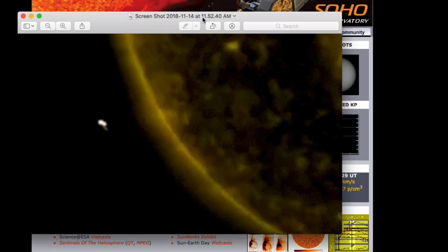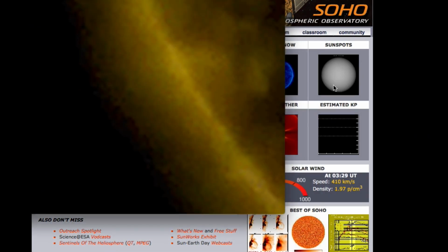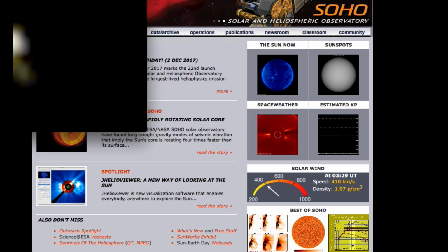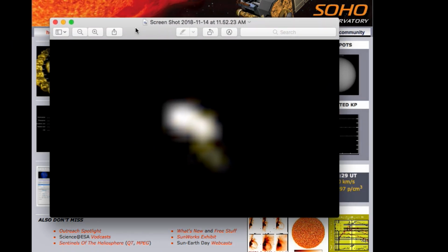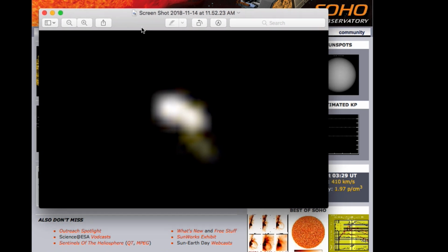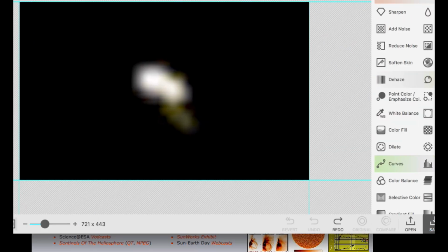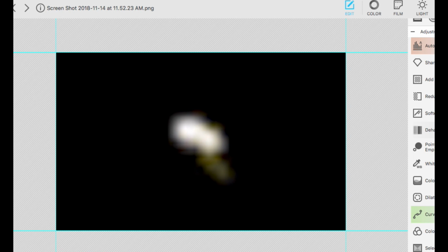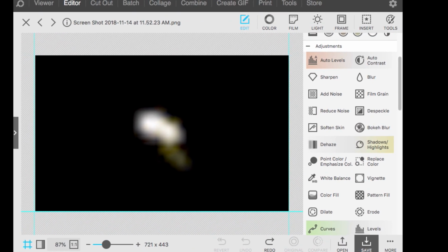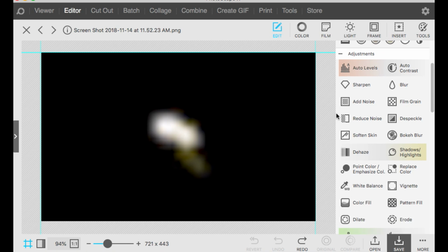Here is one of the screenshots right here. And here's another, closer up. Now what I did, I just took a screenshot of that and I ended up with this right here. It's a little hard to see. The focus is pretty darn good. I think it's up at 85% focus without losing its integrity. However, I wanted to use my program, called Photoscape X on Mac, and let me show you that. Okay, and it's kind of going to open your eyes a little bit about this.